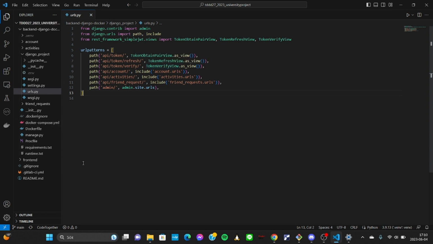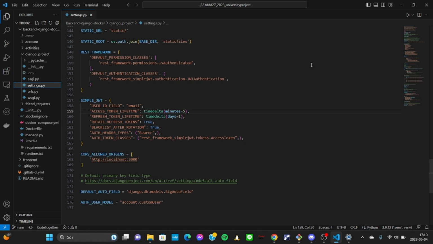So we can go to the settings file. Here, we have decided to set the access token lifetime to 5 minutes and the refresh token lifetime to 1 day, as these are usual values that are used in projects.